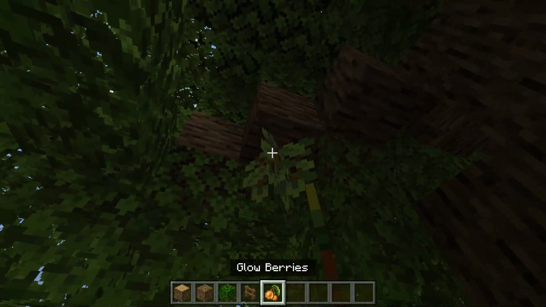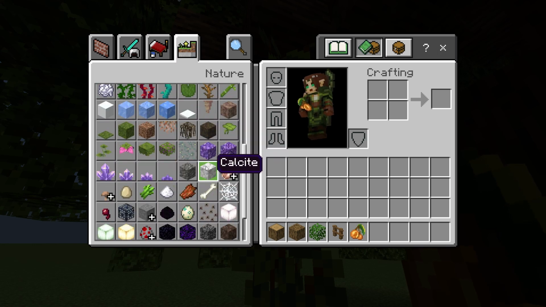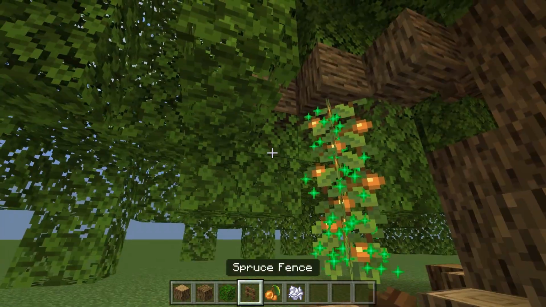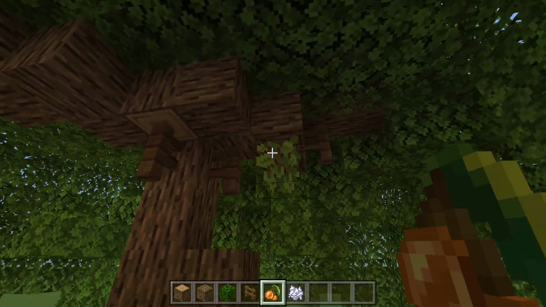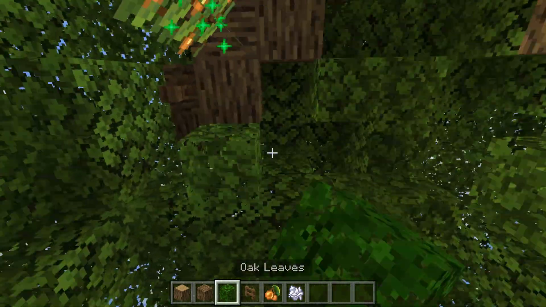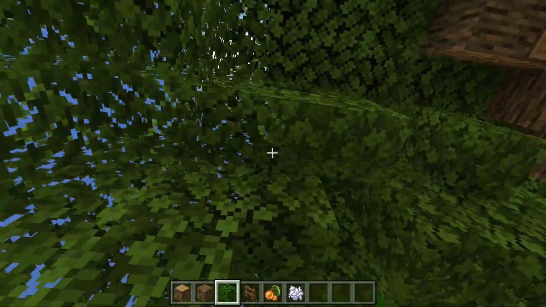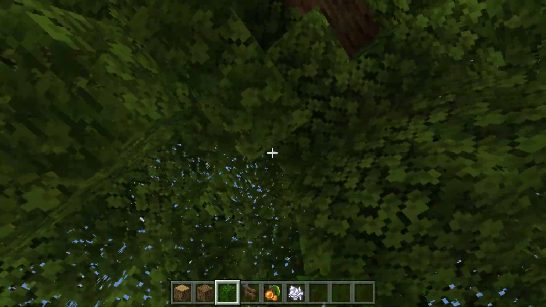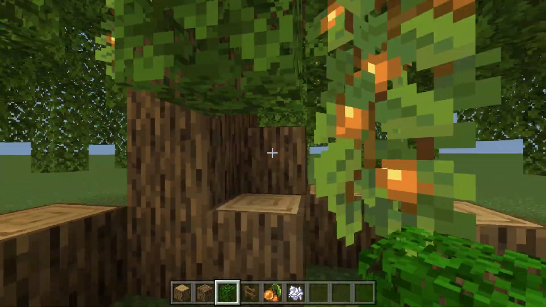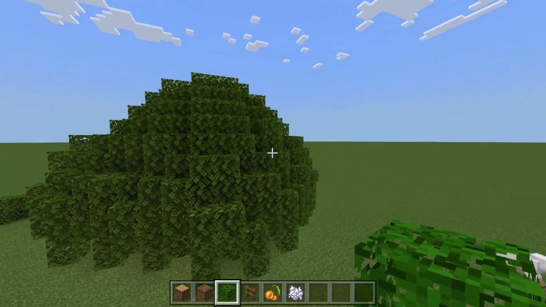And of course, you want to leave some areas like this so that you can have, where is this? It's in here, so there it is. So you can have bone meal. So you can have glow berries. Well, that's it. That's it right there. It's basically all you do. So that is the tree.